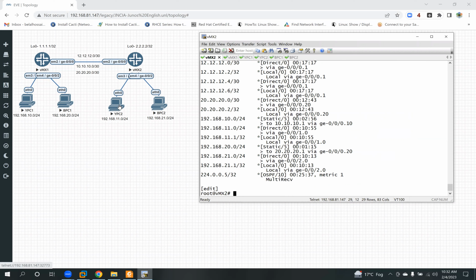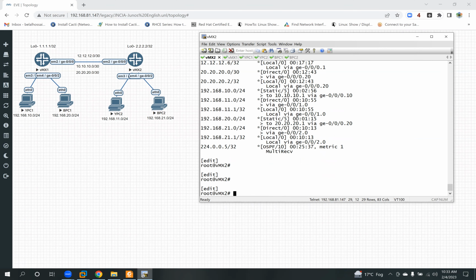For that requirement, we need the routing instance. Is that clear? It's not only VLAN, no VLAN. Just create it now, I'll show you.